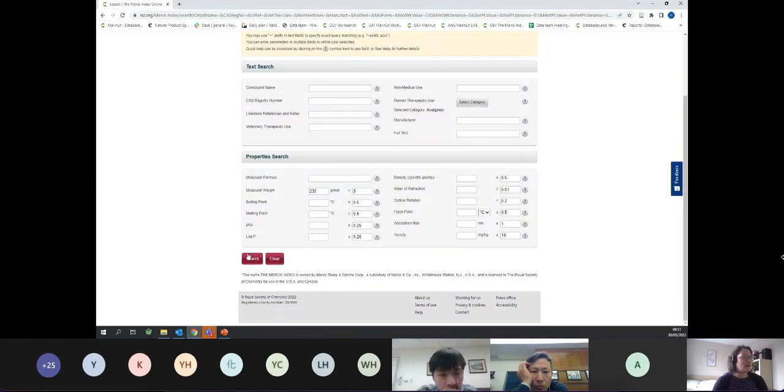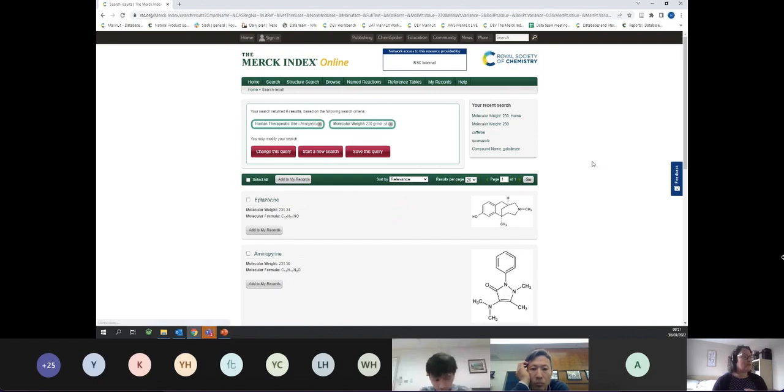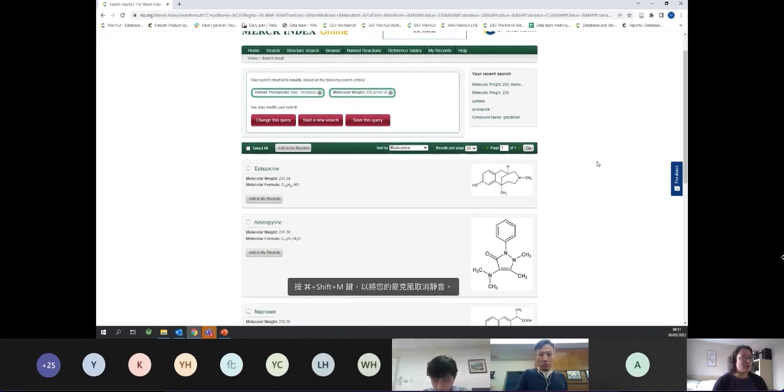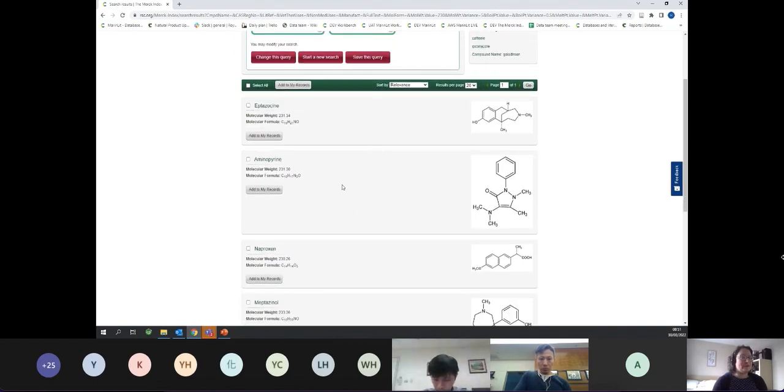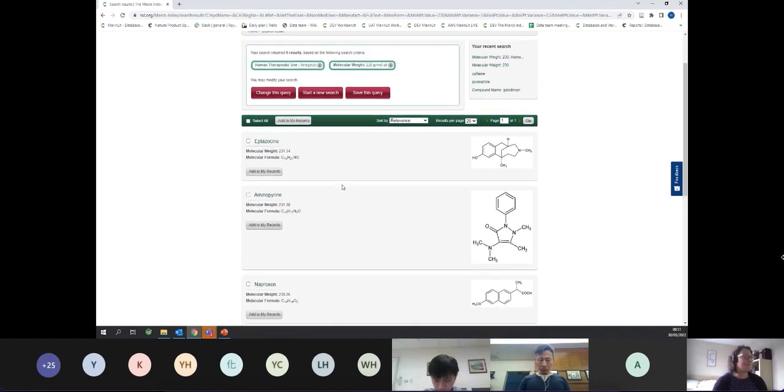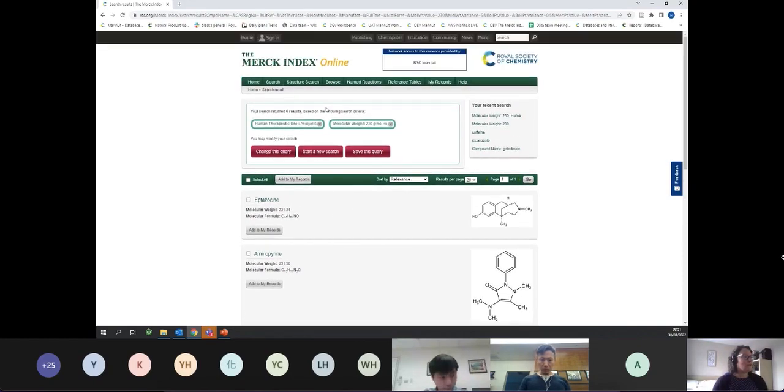So if I think maybe now I'm interested in molecules around this weight that have an analgesic property, I can redo my search, and I'm now down to 6 molecules. And this might be helpful for what I'm looking for to do next. I can click into the monographs, I can start reading some references, and I can generally explore these contents. So we've gone through the quick search and the advanced search.